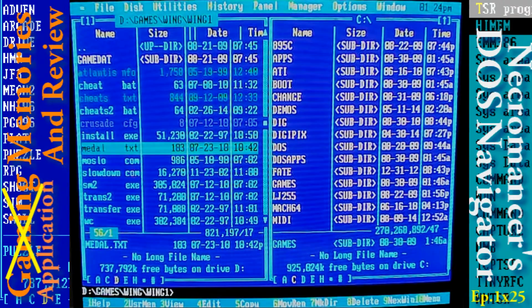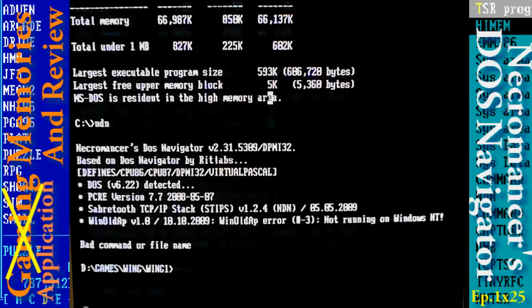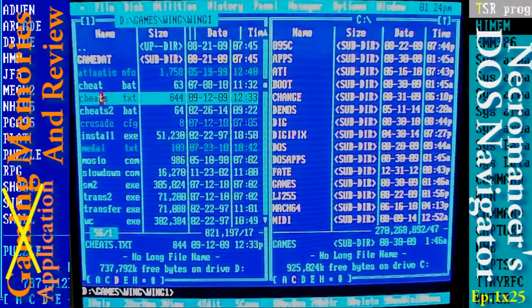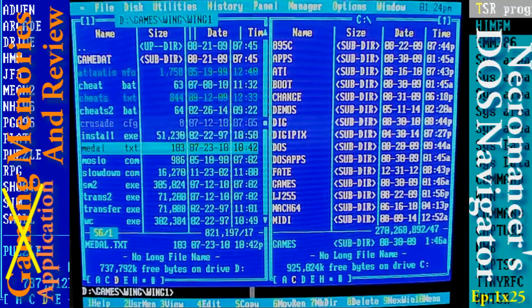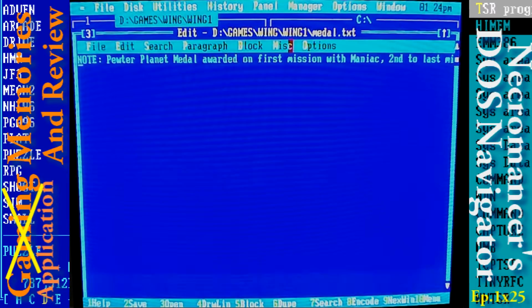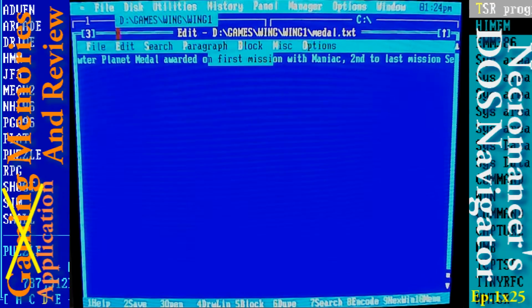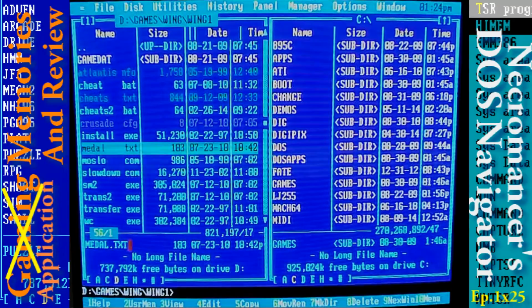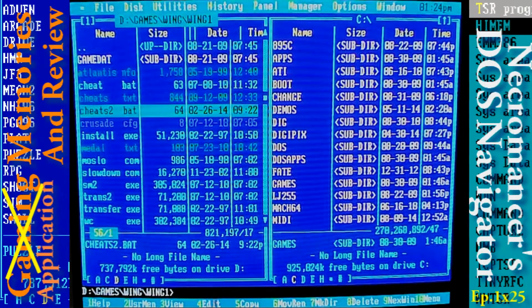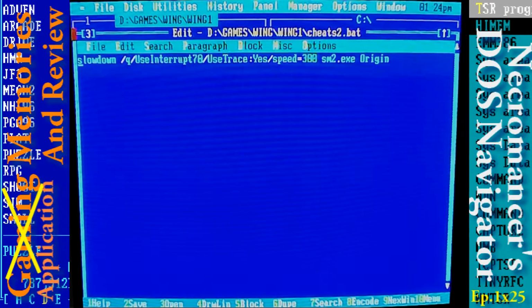One of the great things about this is anytime you see a regular text file, you can double click it. Or not. Never mind. Anytime you see a text file like that, you can go to edit, and it will put it up. I guess this particular one looks pretty shitty. Well, that isn't formatted very well, is it? Or a bat file. We can edit the bat files if we feel like it.